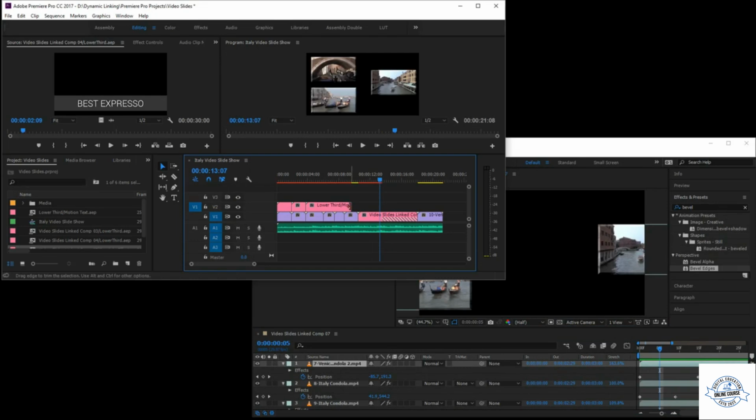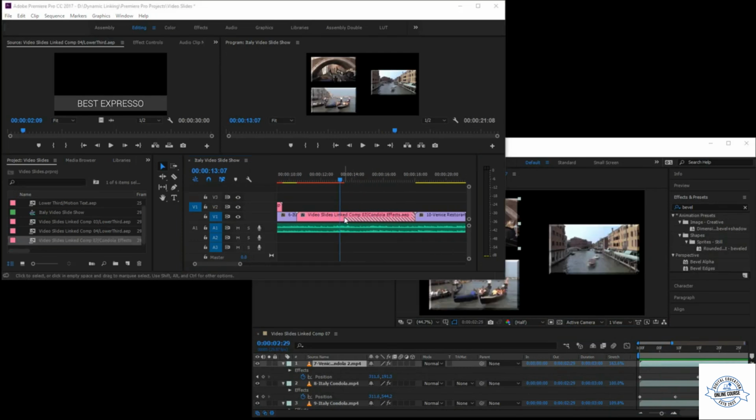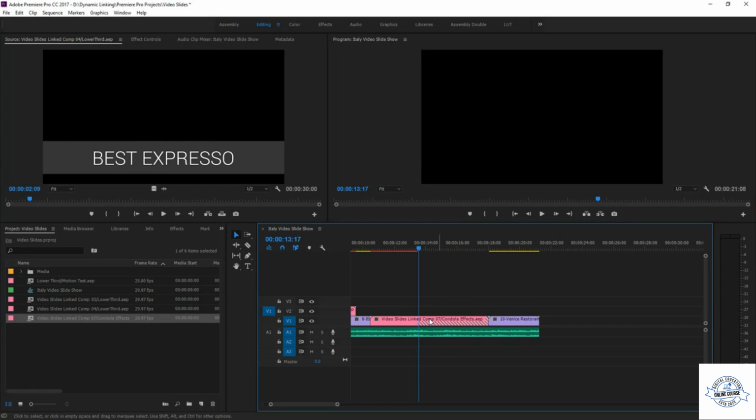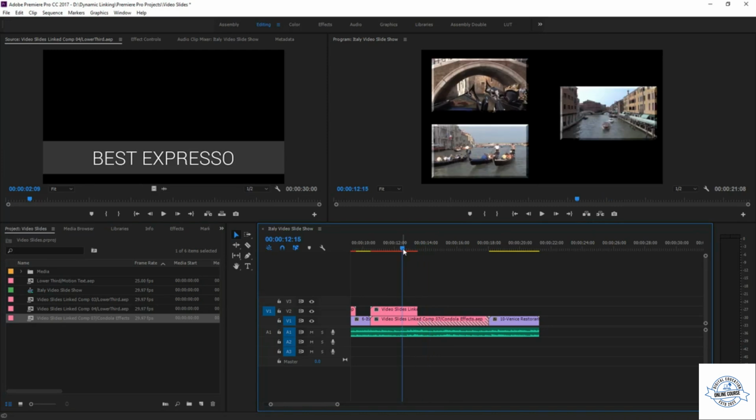If I play, if we zoom a bit, so you notice here you have certain diagonal lines. Let's expand Premiere Pro, and there is nothing, absolutely nothing. So actually Premiere Pro did not trim the clip within your timeline. But is the original clip trimmed? Let's try. We click on it and just bring it over here. Here you are. And there is no extra frames that are black. Okay, so this is the way to deal with it. If you have reduced your comp size, remember when it opened the files for you and put the composition, it was exactly the time of the 3 clips that you have here.